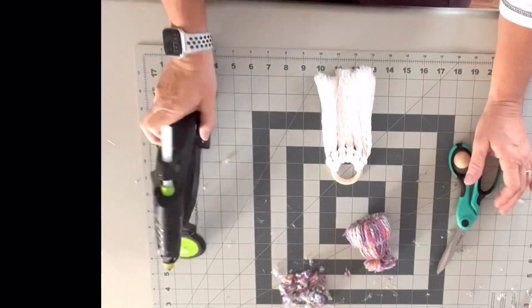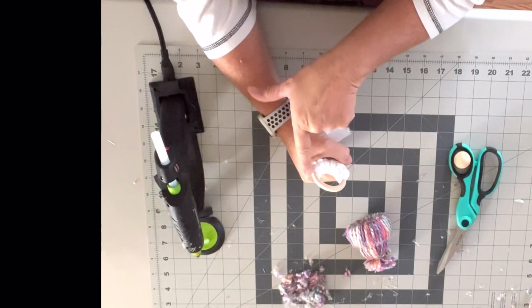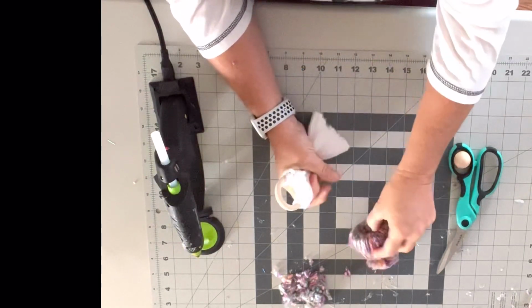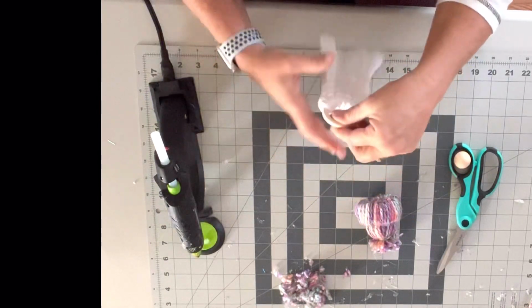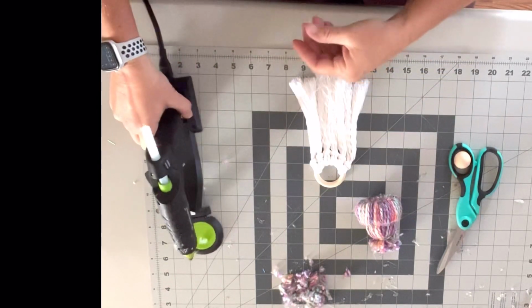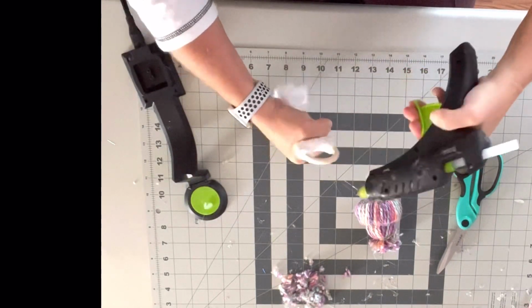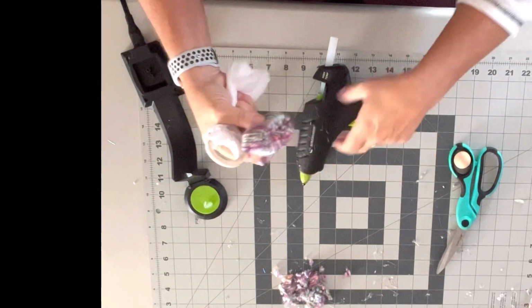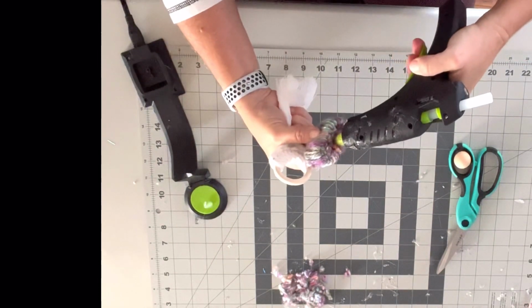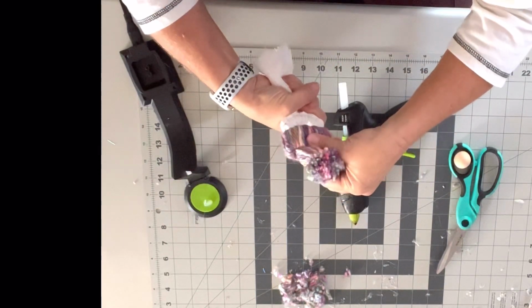So we're going to take our glue gun, and I'm going to put 2 pieces of glue, or little spots of glue, right here, and we're going to do it inside the hat, and then we're going to put the hat on to the beard. So we're going to take our glue gun, put a little dab here, a little dab there, and we're going to go on the inside. And then I like to stick the hat on.